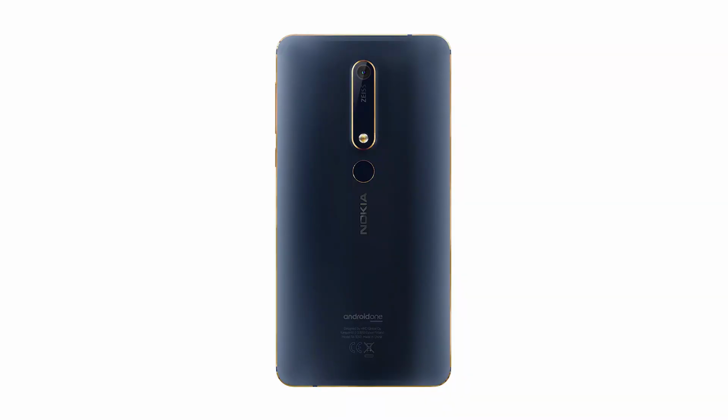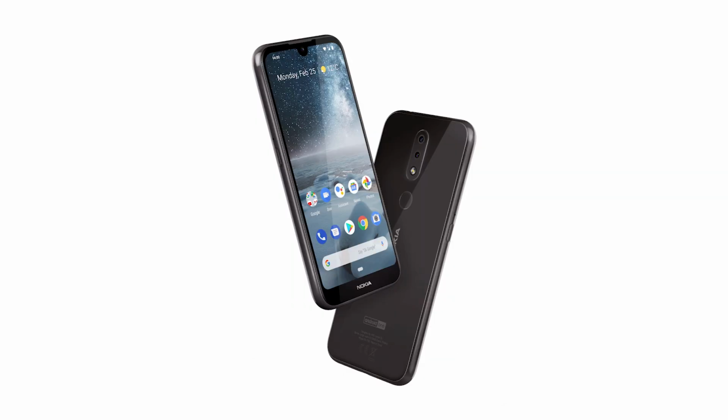Nokia's return to the world of smartphones with its very own lineup of Android phones has been a bit of a seesaw. Last I remember reviewing the Nokia 8.1 back in 2018, which obviously was a very good phone. Obviously, the year 2018 was actually good for Nokia considering we got other good phones like the Nokia 6.1 as well. Now cut to 2019 and we got the .2 series of Nokia phones, which is basically the Nokia 2.2, the 4.2 and the 7.2, which in the Indian context of things was slightly disappointing.